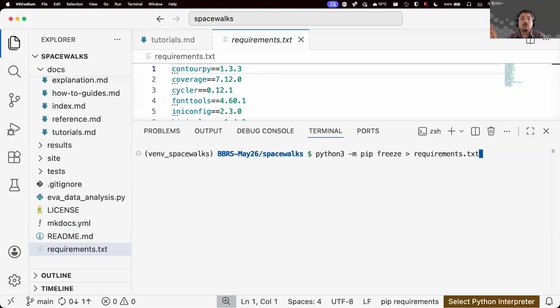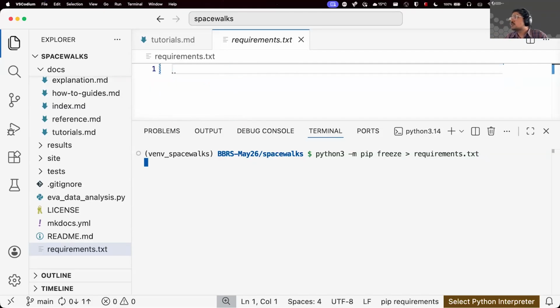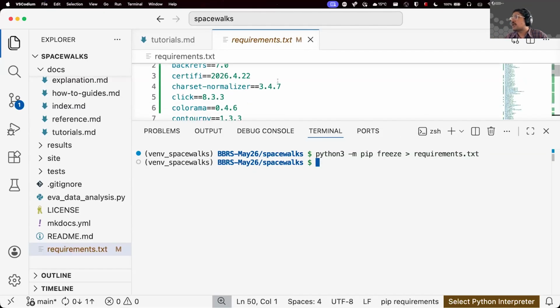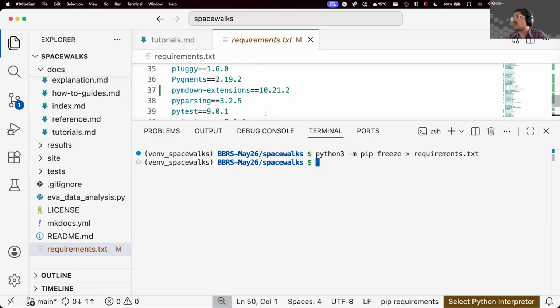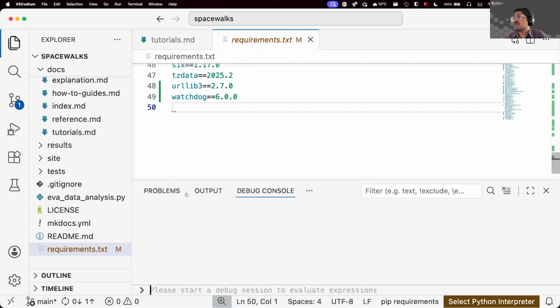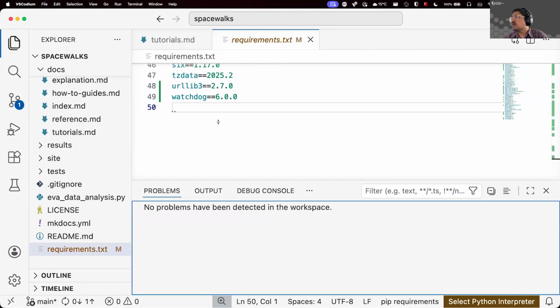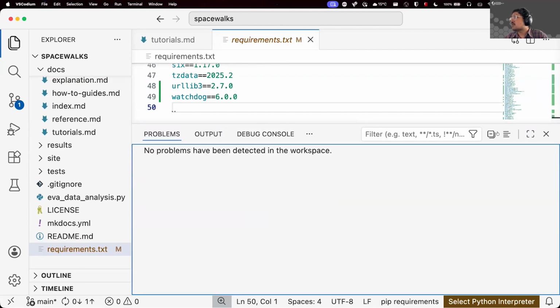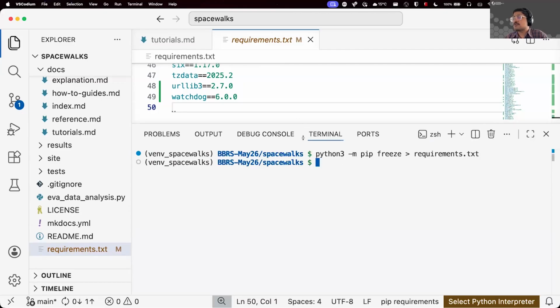Once we pipe it into requirements.txt through the angle bracket, we do that, and now we see it has added more packages. I think for me, it will add a few of the other packages that I had in my environment. But again, this is a good way to look at what dependencies you're using.